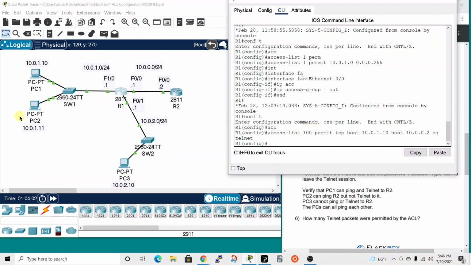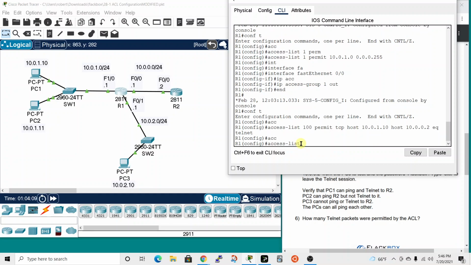Now we need to deny Telnet from PC2. So let's do access list 100. And then it's going to be deny because we're denying it. TCP from 10.0.1.0. So we're going to include everything on that network in case they come up and put a new PC in here, because we only want this one to have the ability to Telnet in.